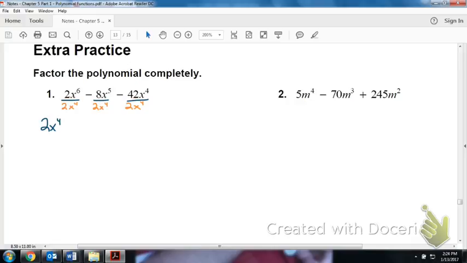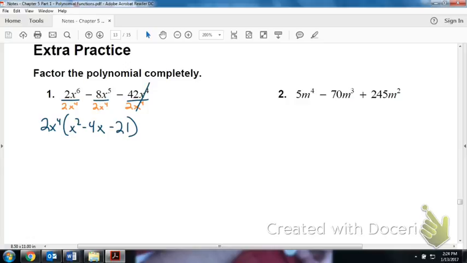So if we factor all those out, we get an x squared. Negative 8 divided by 2 is negative 4. X to the fifth divided by x to the fourth is simply an x. Negative 42 divided by 2 is negative 21. And x to the fourth divided by x to the fourth, those cancel each other out. Now, this has to stick around, but we're done with it. It's got to follow the pattern, but we're done with it. We're just going to factor this part.